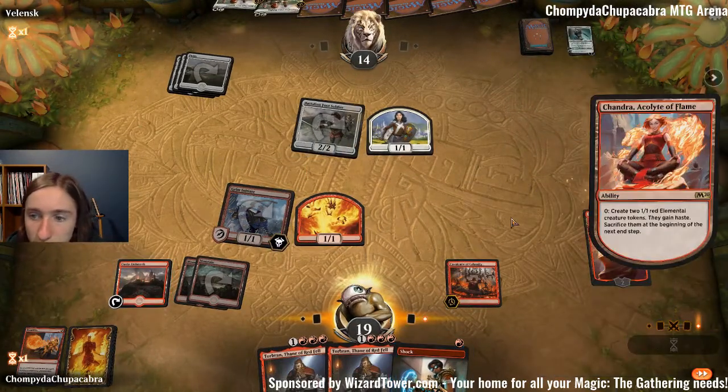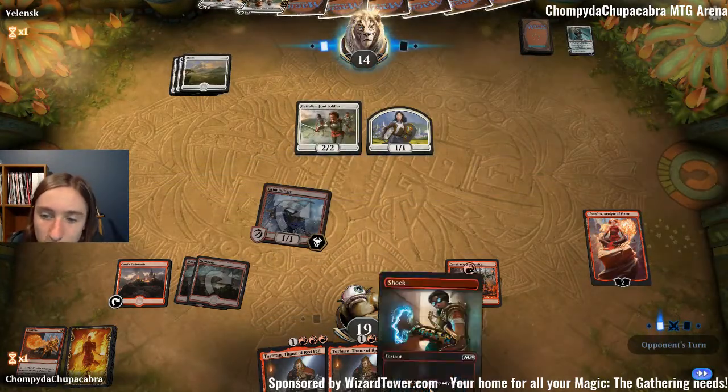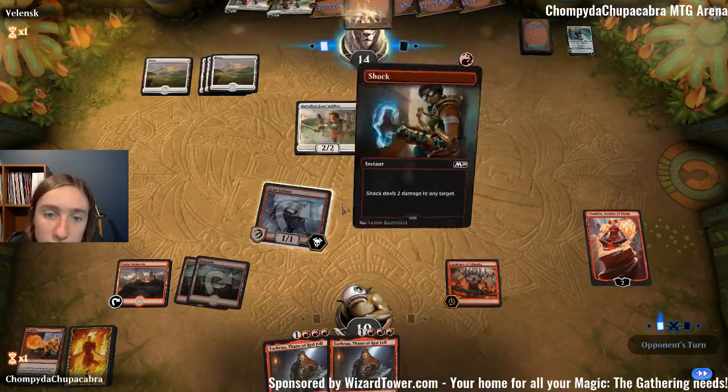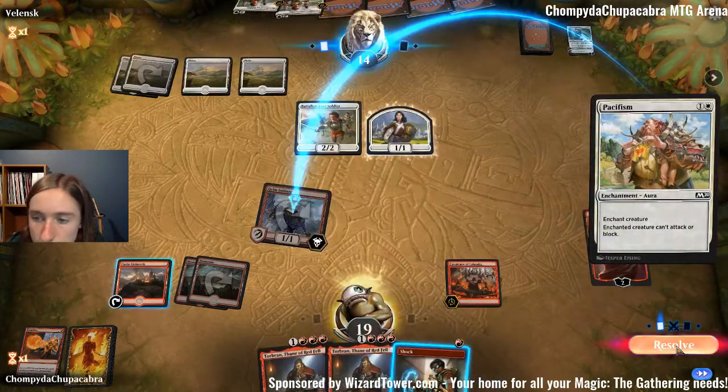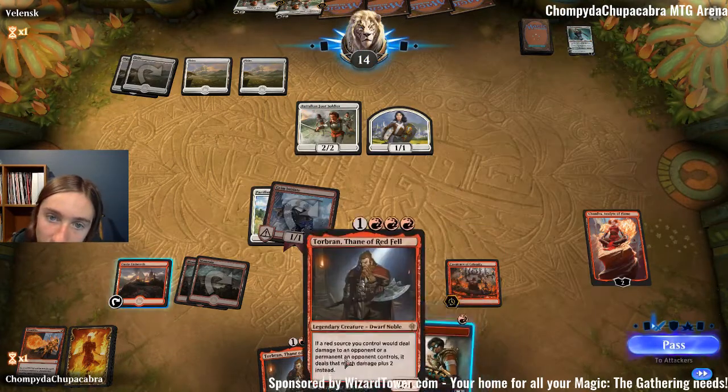And then hopefully they only attack, yeah, if they attack Chandra with both, then they're leaving themselves open, and if they attack it with this Battalion Foot Soldier, it's getting shocked. Sure. That gets around me amassing. I will give them that.